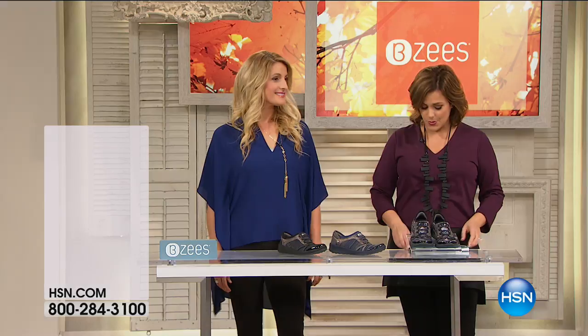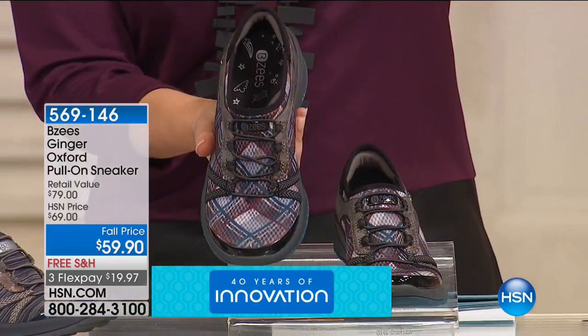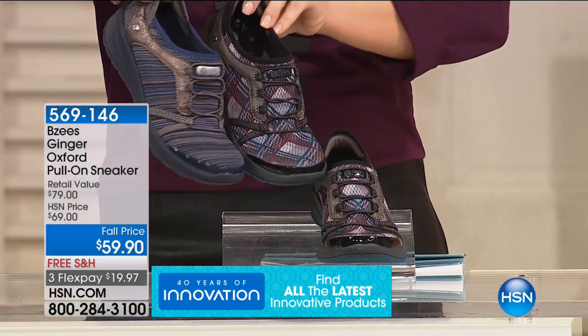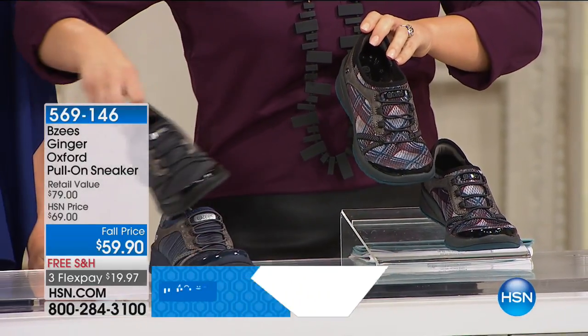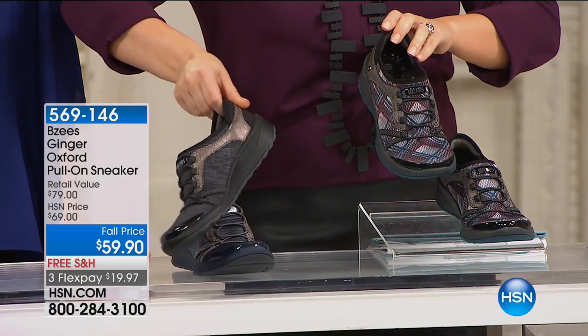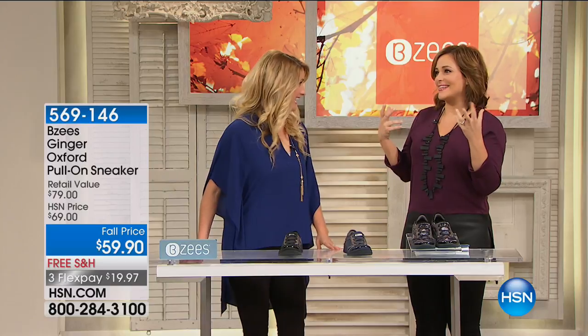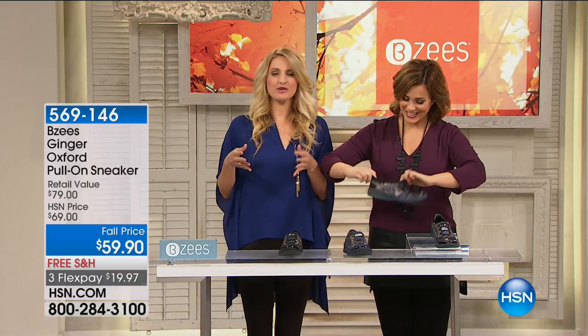Moving on to the Ginger — I was getting my makeup done, looked up at the camera, and it was the plaid in the shoofy cam. It made me so happy. This shoe is so cute. This is the plaid — I have it in navy: cute with the kind of striping. We also have it in black, which has this cool little copper or bronze metallic effect. Item number 569-146. I love this little shoe — it made me feel like I'd wear this sightseeing or antiquing in Paris. It's so luxurious.